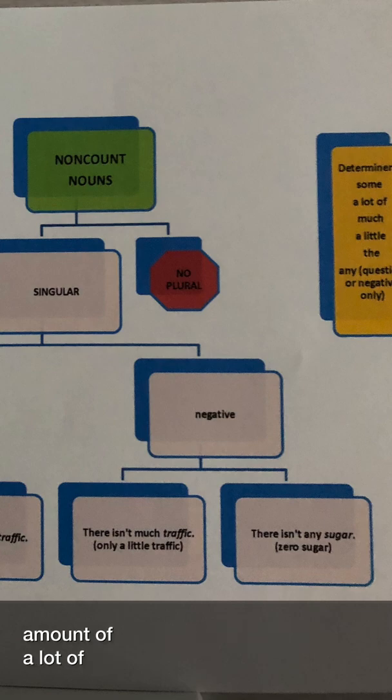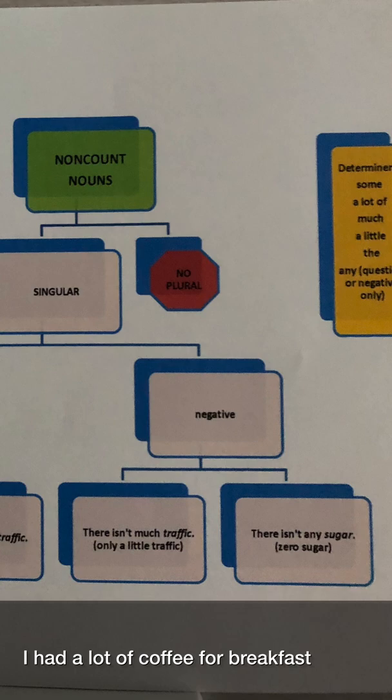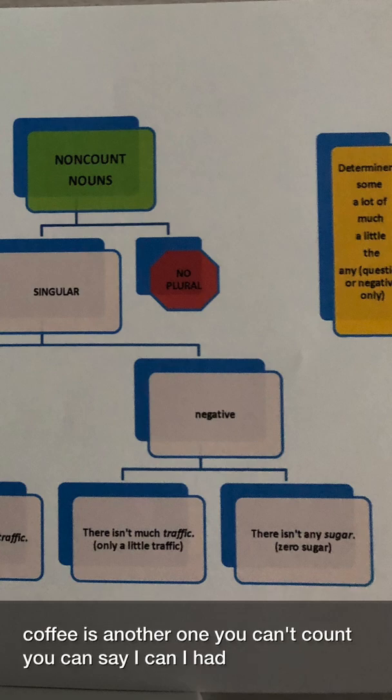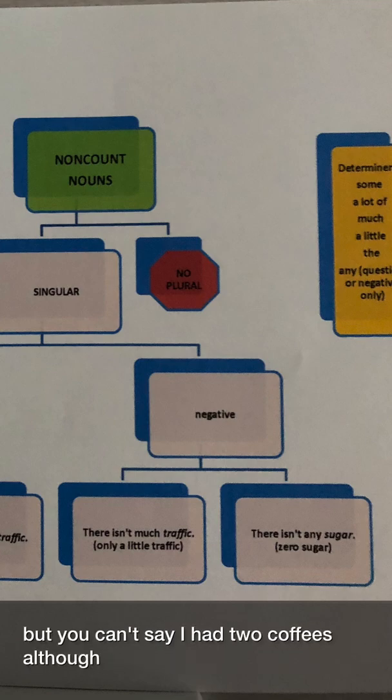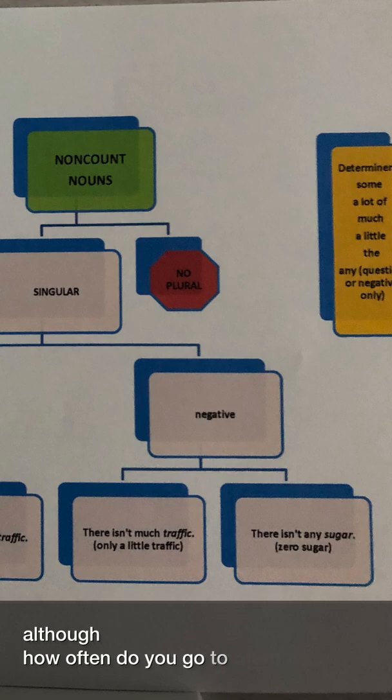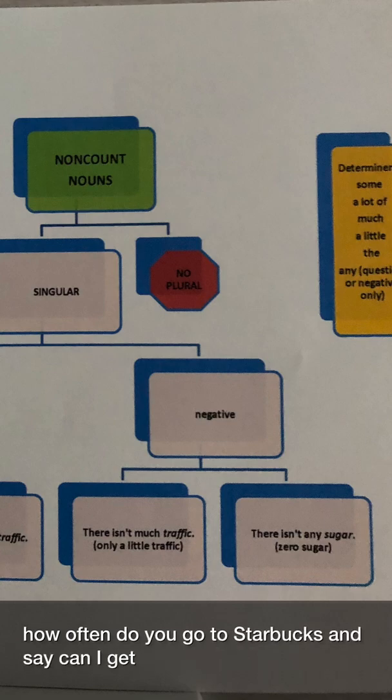A lot of. I had a lot of coffee for breakfast. Coffee is another one you can't count. You can say I had a cup of coffee, but you can't say I had 2 coffees. Although, how often do you go to Starbucks and say, can I get a coffee?